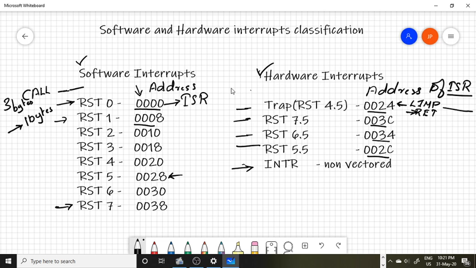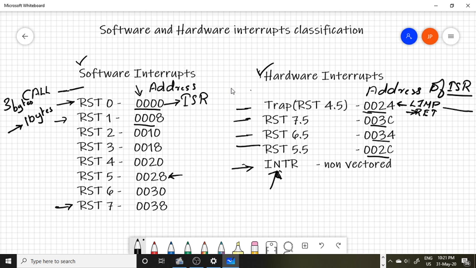Whenever a device interrupts the processor, it also gives the vector address of the ISR, so that it doesn't have to go to a specific address, because at a specific address you can only write the interrupt service routine for a single device.